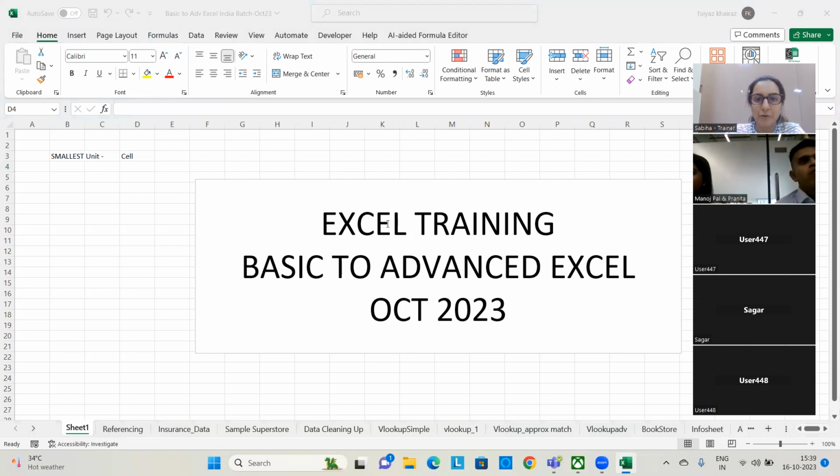A cell is named by the combination of the column name and the row number. So when a column and a row intersect, it creates a unique entity which is called a cell. Each cell is unique and has a particular name.